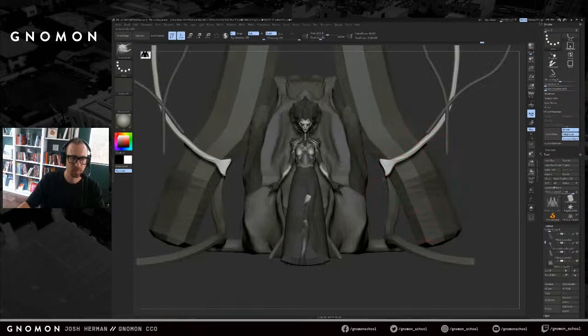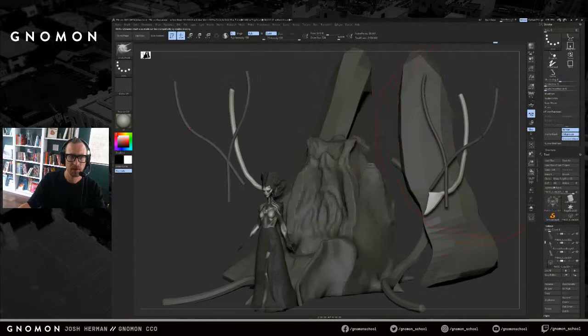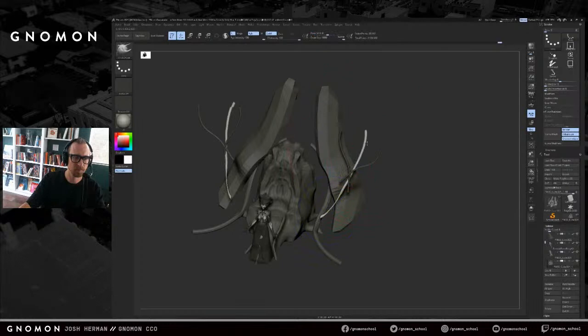Dragging some of this around. Start adjusting it from multiple angles, because when it does get drawn out, it's only from one, which obviously is not really what we're looking for. So taking them and moving them, smoothing them, inflating them so that maybe they have a taper to them.